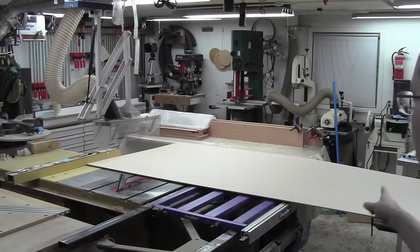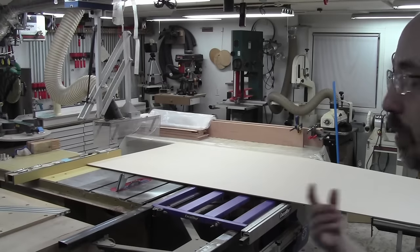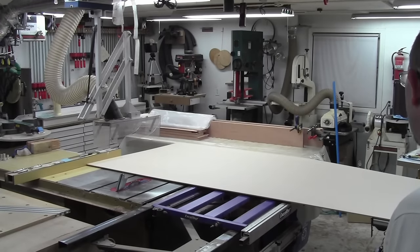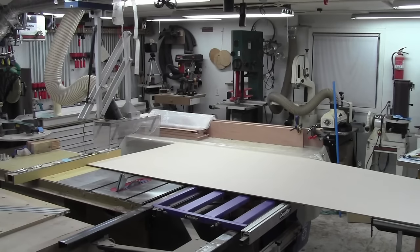We're going to cut the panels, the MDF that's going to become the panels for the fields of the doors. And this is another case of working by yourself. You get a little creative with your solution. I got a couple of roller stands. You can't see, they're right down here. You can see that one right there, to try to help catch some of this. But we're just going to cut a couple of panels off of this and get things to the right size.